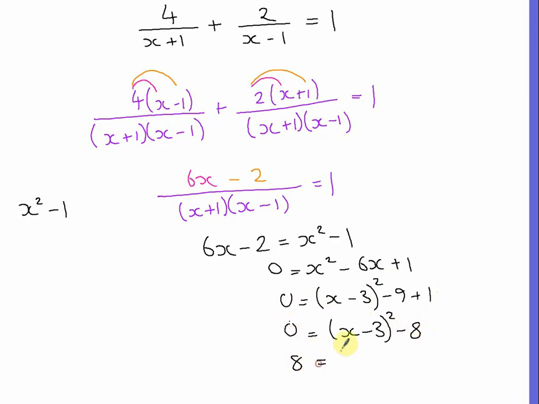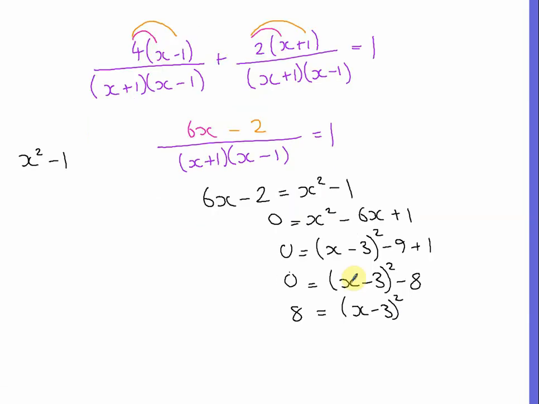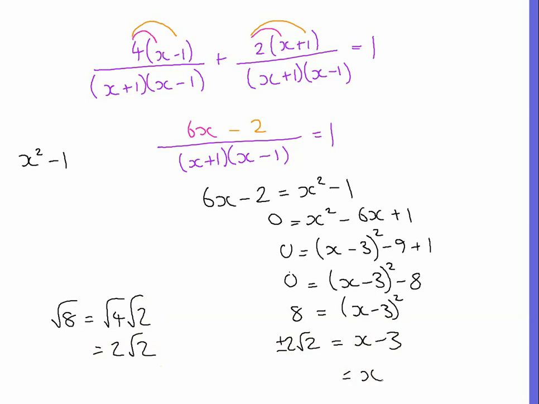If we pop the 8 on the other side now, the reason we would do that is because there is x on one side, and if you think about what's actually happening, it's taken away 3, then it's being squared, then it's taken away 8, and if we undo that, we find x. So we add 8, we square root, so we're going to have plus or minus square root of 8, which is the same as root 4 root 2, which is 2 root 2. So we have 2 root 2 over here. And so therefore x is equal to 3 plus or minus 2 root 2.